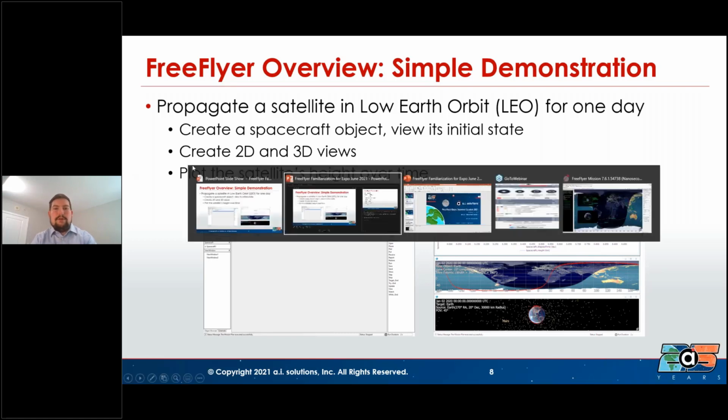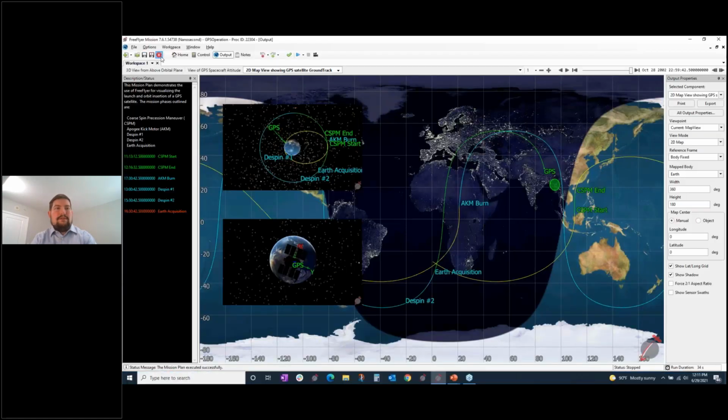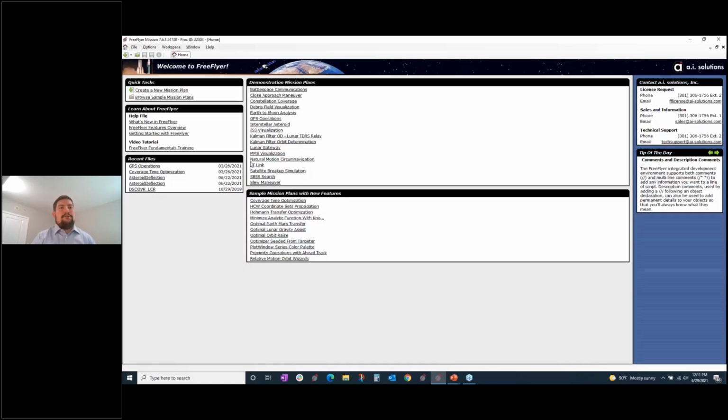So with that, let me dive into my FreeFlyer software here. This is FreeFlyer. You're looking at the home screen right now. This is running on Windows. On my laptop here, it doesn't require a lot of memory or power to use. And I did mention Windows. The full IDE that we're going to be looking at today, the Integrated Development Environment, is offered in Windows, the ability to develop scripts. If you are looking to execute mission plans that you've already written, you can do that in Windows, or you can do it in Linux, which is very popular for many ground systems today.